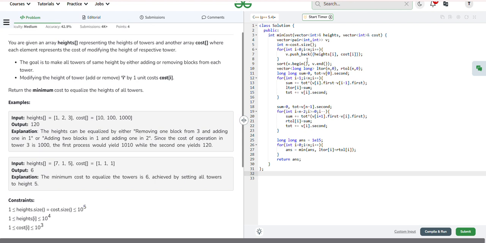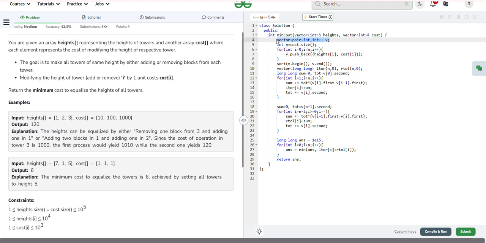Time complexity: order of n for this one, order of n for this one, and order of n for this one. So order of n plus order of n plus order of n is order of 3n, which boils down to order of n. Now space complexity: here I have initialized three arrays.